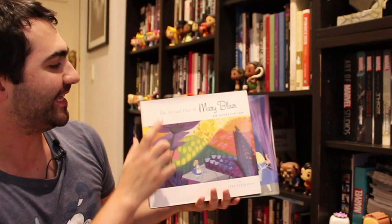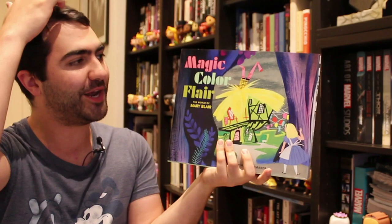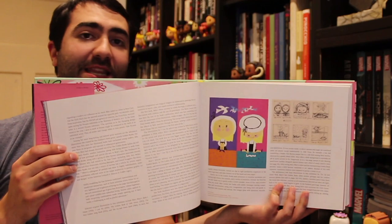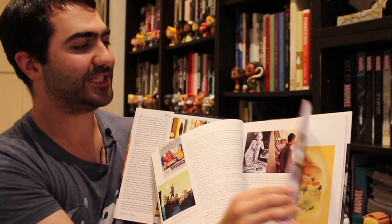I've got two books on the legendary artist Mary Blair: The Art and Flair of Mary Blair and Magic Color Flair: The World of Mary Blair, both by John Canemaker, published by the Walt Disney Family Foundation. These were companions to an exhibition they had. Mary Blair designed the beautiful artwork for movies like Alice in Wonderland and Peter Pan, and of course designed the wonderful It's a Small World ride at Disneyland. Her artwork is unrivalled and absolutely gorgeous. Both books cover about the same material — if you're just going to get one, get the more comprehensive one from the Walt Disney Family Foundation Press.